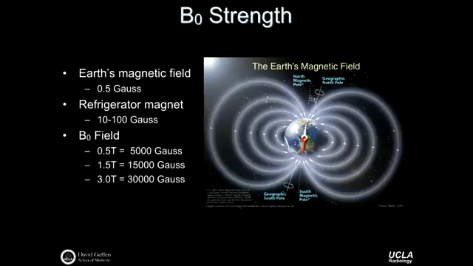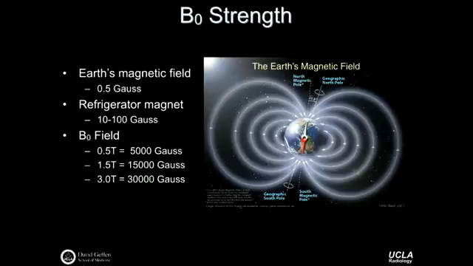One thing I want you to get out of this class is a sense for the magnitudes of things, both in their strength, but also maybe their duration, because we use a wide range of different time scales, and we also use a wide range of magnetic field magnitudes. And so we have different units for this. We can talk in terms of Gauss. We can talk in terms of Tesla. The unit conversion is a little bit unfortunate. It's 10,000 Gauss per Tesla. It would be nice if it was 1,000, but it's not.